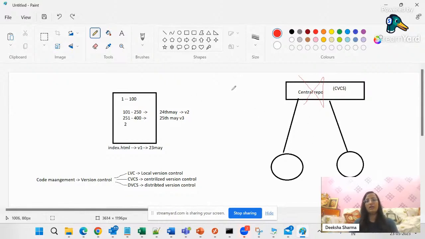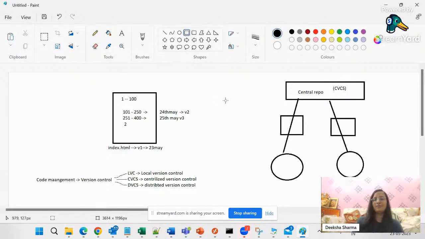Now what will happen in the DVCS? Here in DVCS you can see there will be one local copy also that we are going to maintain. So DVCS is basically a combination of CVCS and LVCS. Inside this one, it is going to maintain your local copy of the data.